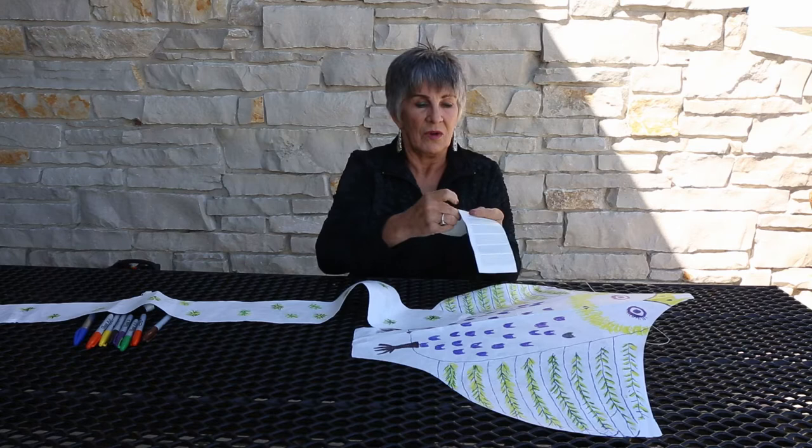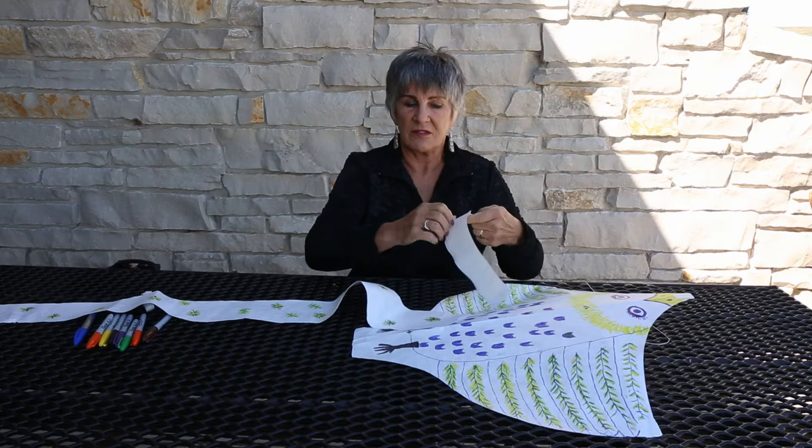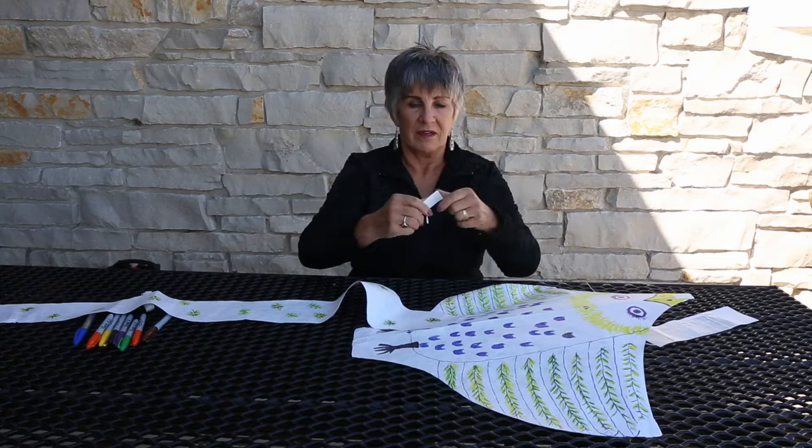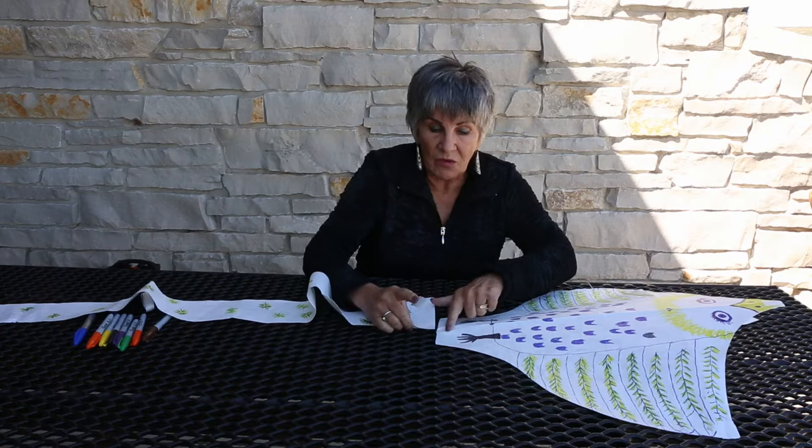you're going to have some leftover stickers, and keep those because those are your repair stickers. Things always happen to kites. They get wet, they break, they're playing with the wind, as we say, dancing with the wind, and so there's always going to be things that happen. What we're going to do is lap these two over each other about half an inch. It doesn't take much.